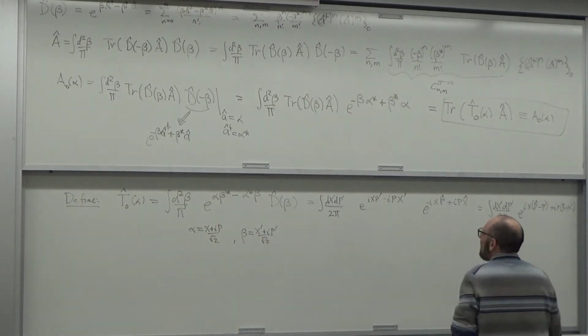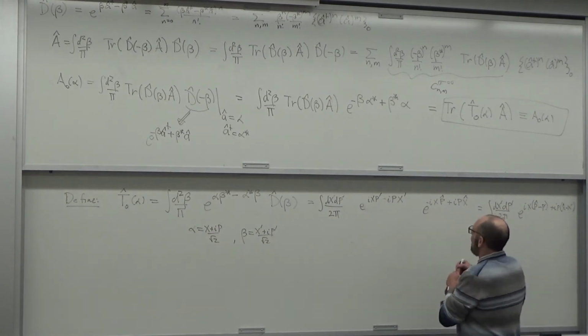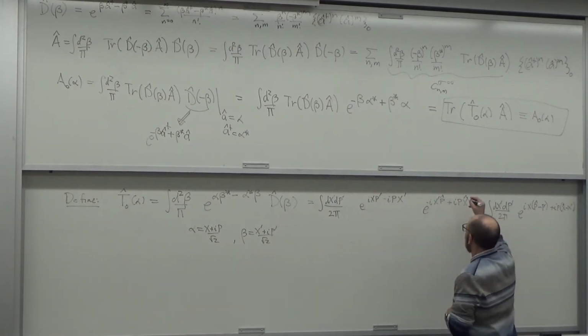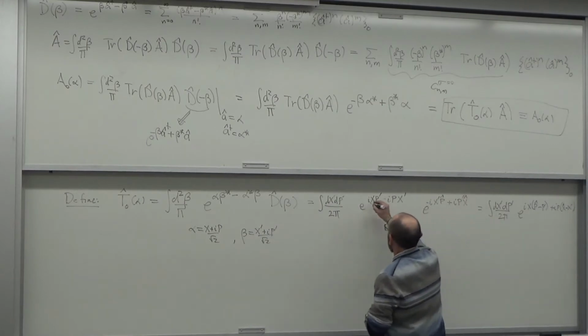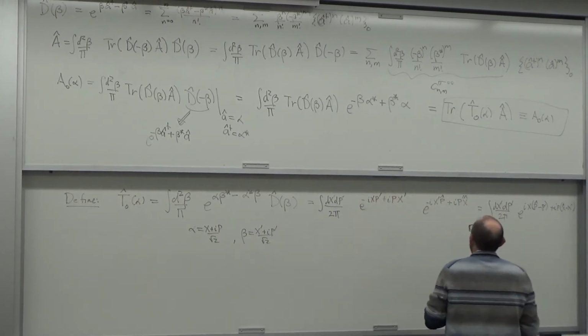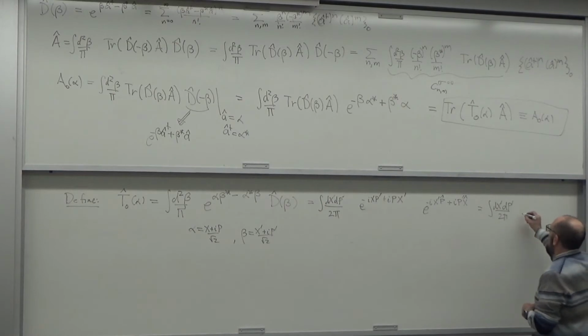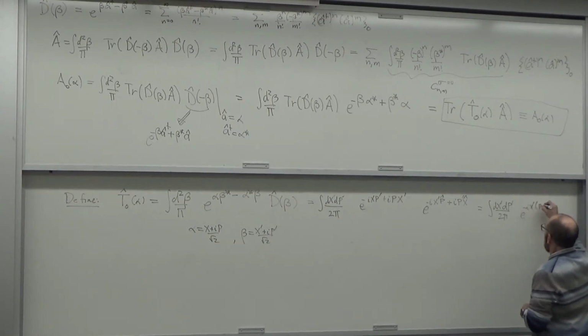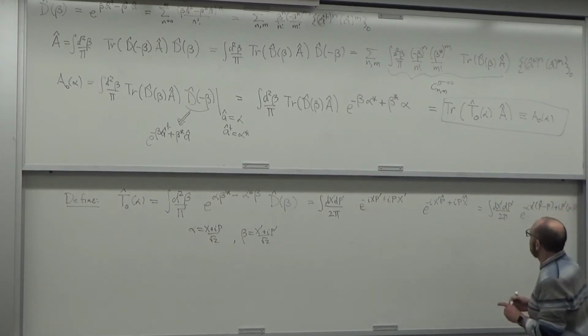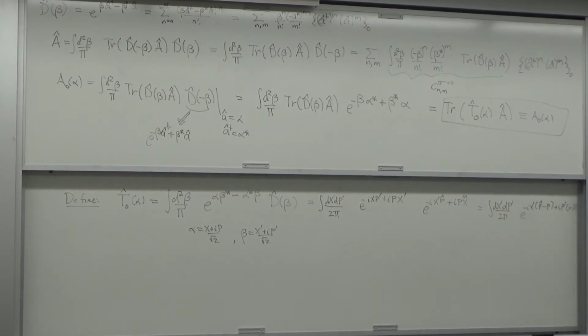Okay. This guy is beta, so that's a prime. That's a minus sign, that's a plus sign. Now it's right. Because this is e to the minus i x prime p minus p plus i p prime x minus x. Okay, that's now correct. So now I ask you folks, what is this operator T?